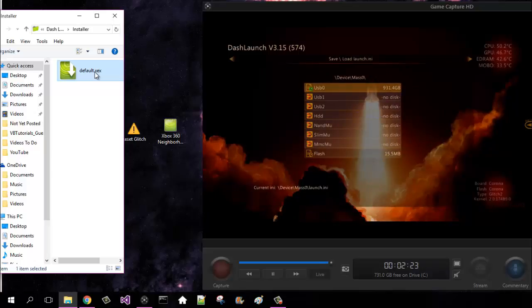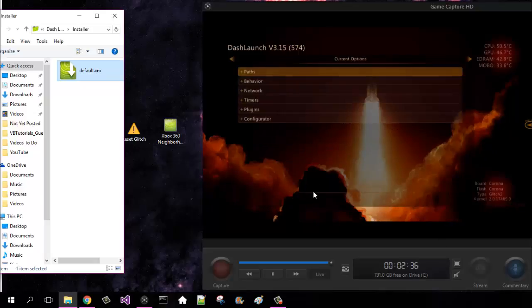So first you want to make sure you are inside of your hard drive or USB that you're going to be using to modify your launch INI. You will click A on whatever one you want to use to make sure you are in the settings for that particular INI. Then you'll hit right bumper twice to go over. If you hit B inside of Dashlaunch, it will close you out to dashboard, so please do not hit it there. There's only certain times you can.